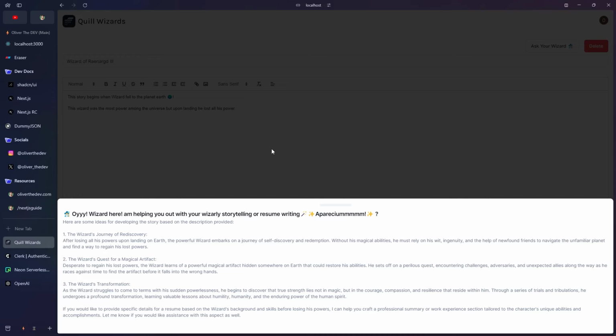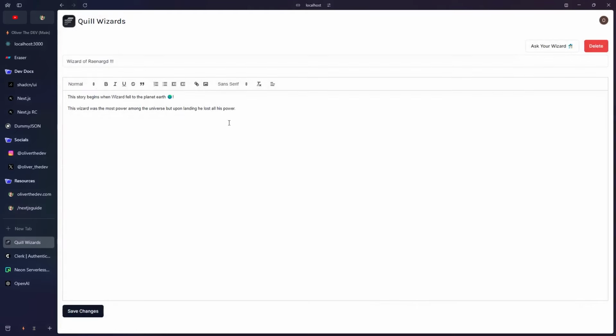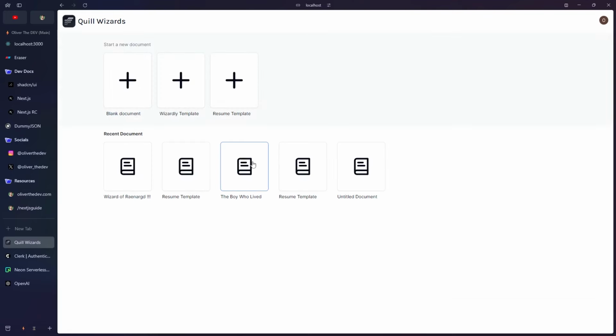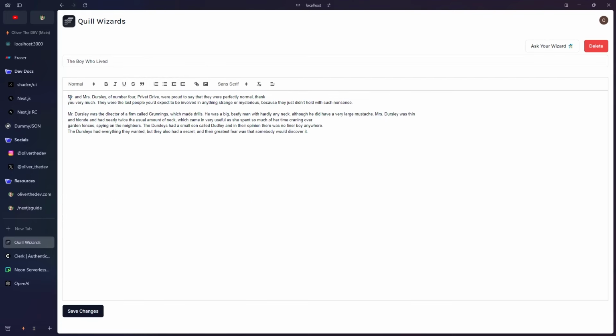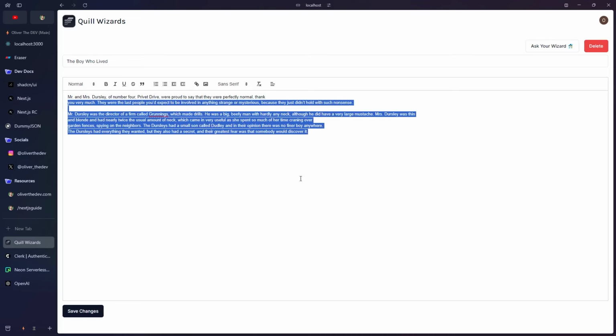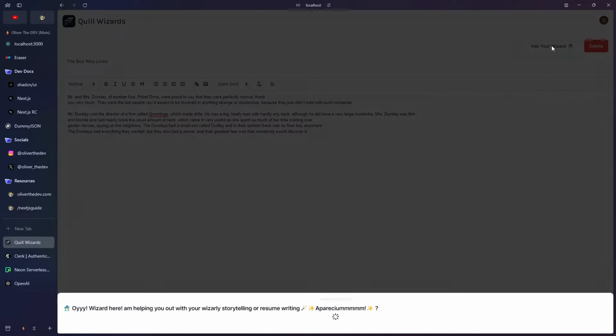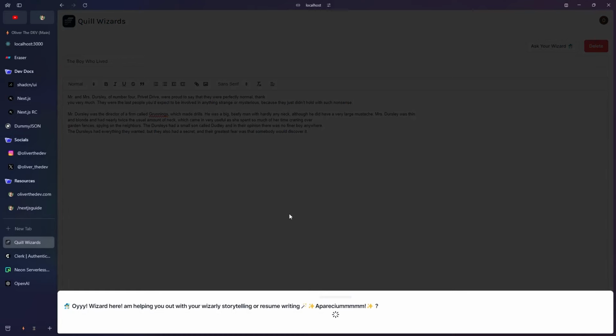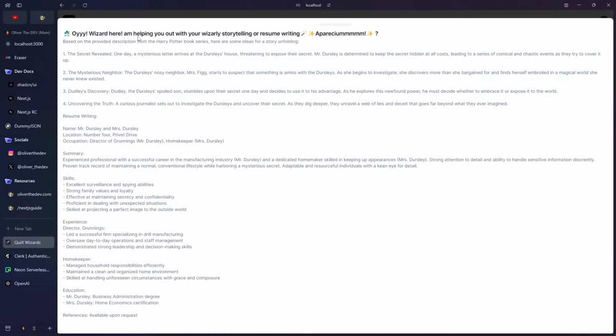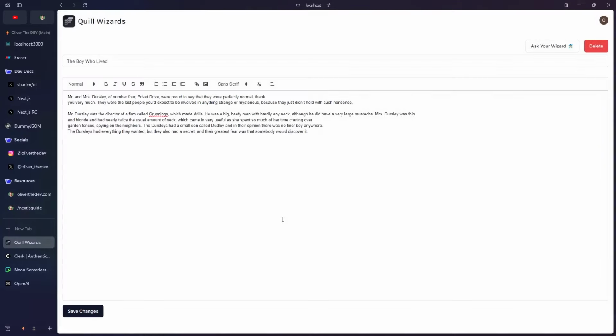The AI basically gave me some examples that I'm like, oh, this is really cool. Now I can write my story. So this is why I created that. It's the cool part of the whole thing. I also have this. This is like Harry Potter first chapter. I copied, pasted over here, and let's see what happened when I asked the wizard. The wizard basically was able to tell me this is a Harry Potter book series, and these are some of the examples, and that's great.